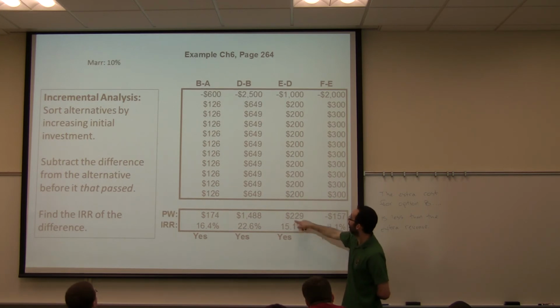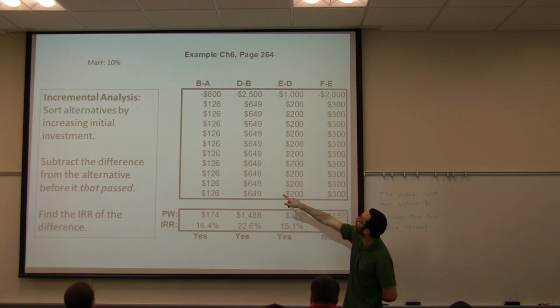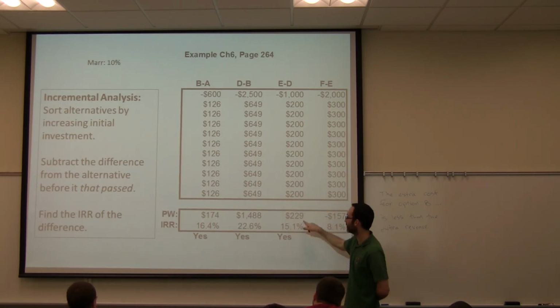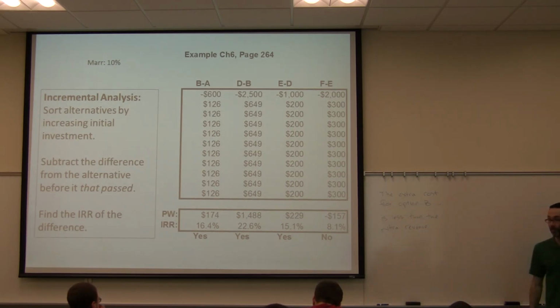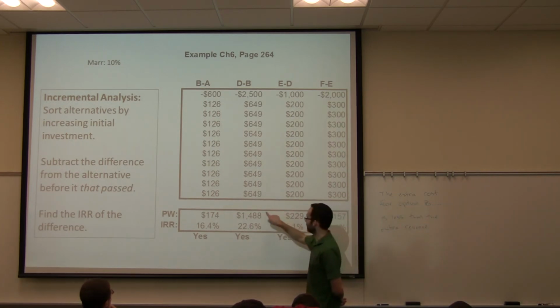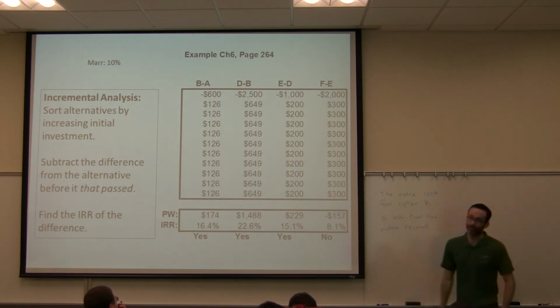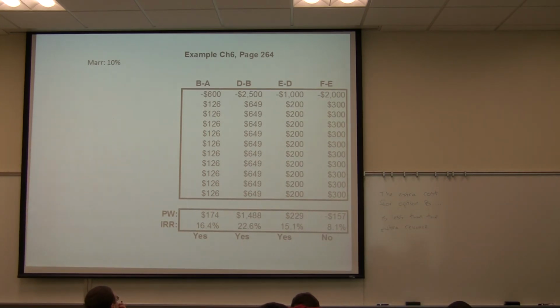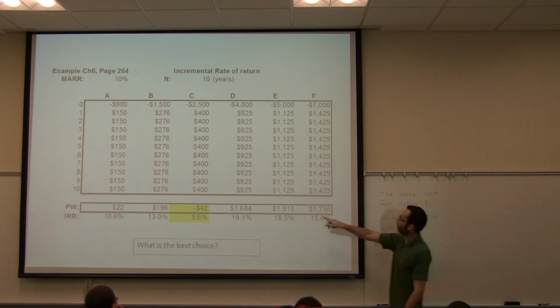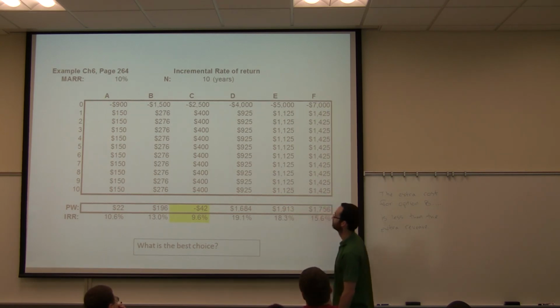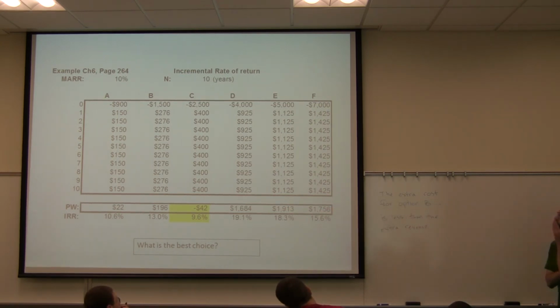And so you just say, well, what about paying even more? What if I paid even $1,000 more than option D? What would that get me? Well, it would get you an extra $229 beyond the profits that you had made before. So it'd be 229 plus 1488. I guess you could set it up in Excel where it adds it all. You could add them all up, right? And so it'd be that, plus the present worth of alternative A. And that's what would give you the total present worth of option E. I got you.